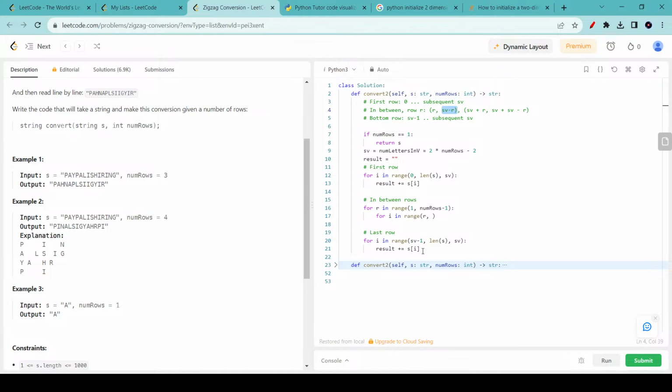I'm going to keep doing the r. Same thing, length of s, stop when i is greater than the length of s, and this increases by SV each time. So it starts with r, which is 1, then 1 plus SV, which is this one. Y is at row 2, so it starts at 2. So H is 2 plus SV, and then 2 times SV.